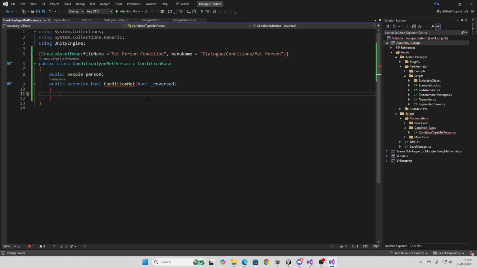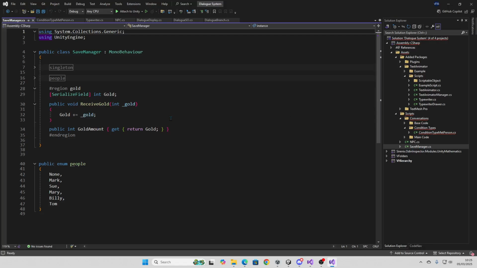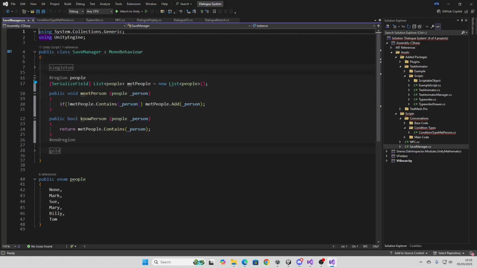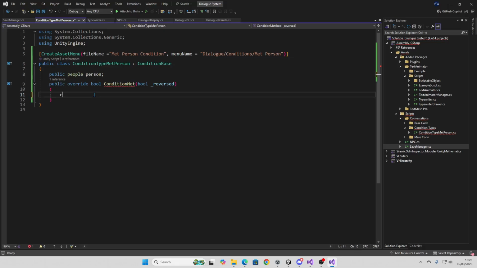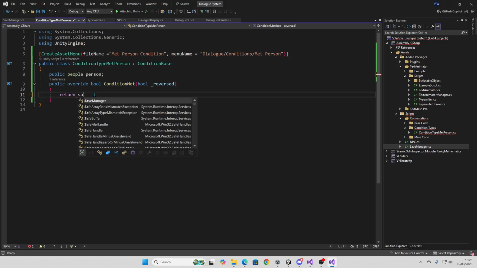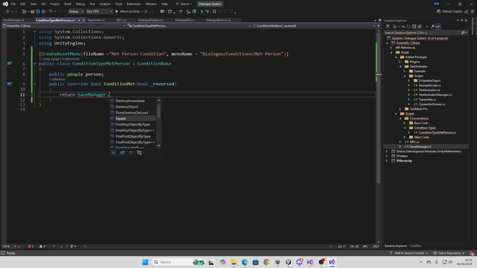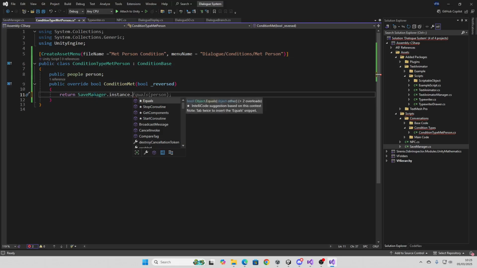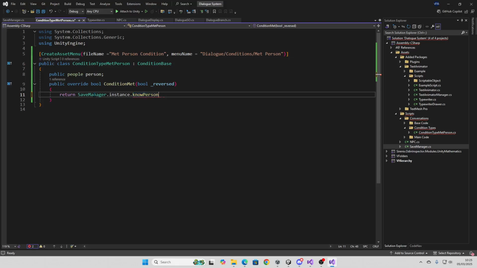All right, so it's very simple. If I want to find out if the condition has been met, I'm going to go into that save manager that I created at the beginning. Here's my people, and I have no person. So I want to ask the question. I'm going to return save manager dot instance dot no person and the person.